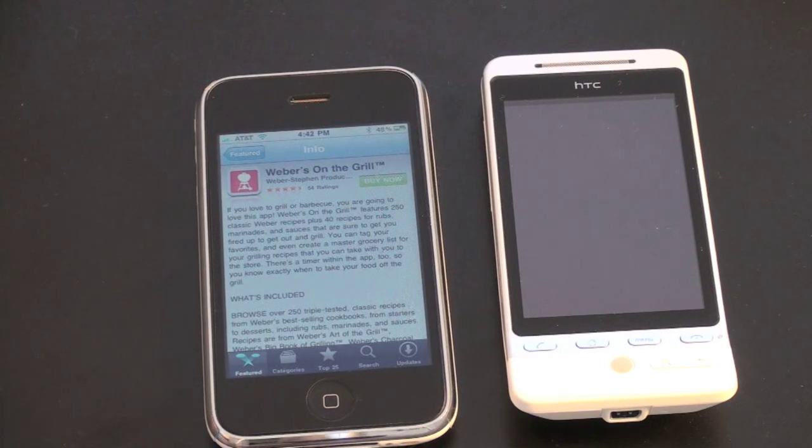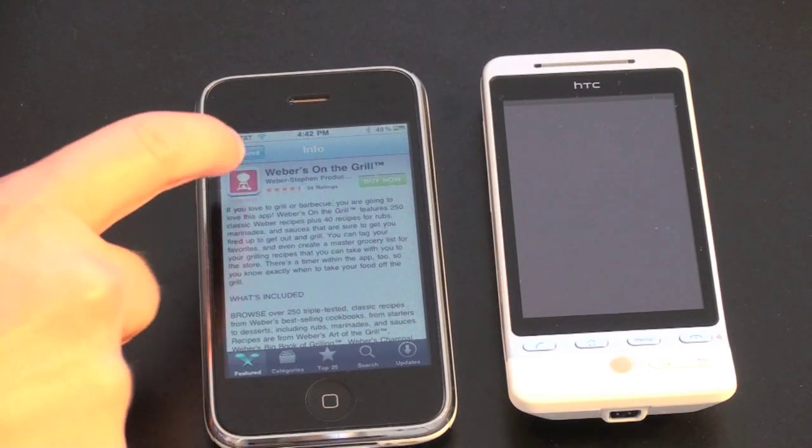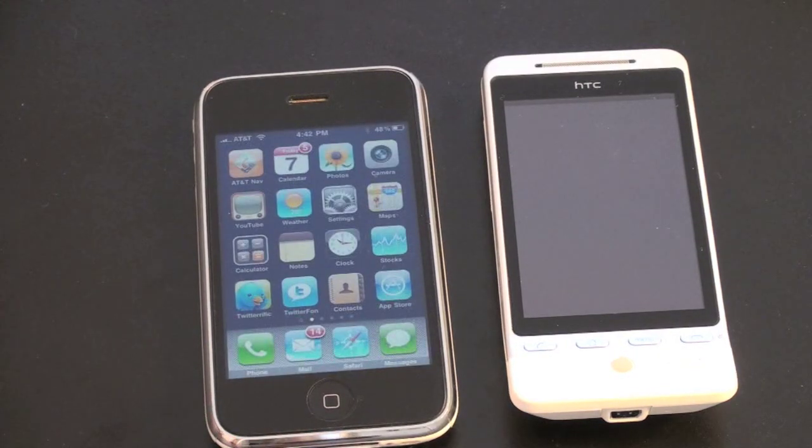I'd say most of the apps are generally around that 99-cent to $2 frame, so definitely know you're going to have to spend a couple bucks. Apple does keep an almost draconian rule over the apps that go into their app store. So if you can deal with Apple's limitations, you're going to find there are a lot of things in here that are great to play around with. There are games, calculators, all kinds of stuff that I really think that you will enjoy. And obviously, Apple's done a fantastic job, I think, with their app store, although people do have issues with their restrictions. I can certainly sympathize with that. So that is the app store on the iPhone 3GS. And you're going to have the same experience on the 3G as well.